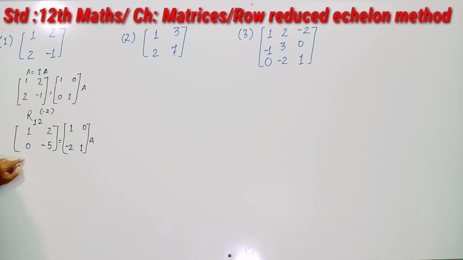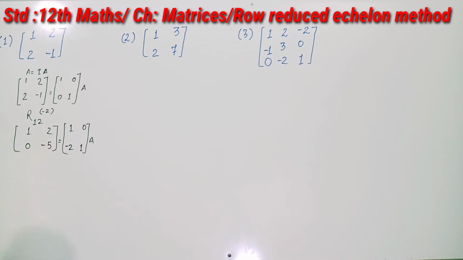What will we do in the next step? We got 1, 0, and here we got 2, and now you can see that here we need 0. Okay students, because here we want to find the identity matrix. We got 1, we got 0. Now in place of 2, there should be 0. So what will you do over here? Okay, the same things you will have to do in the next operations.